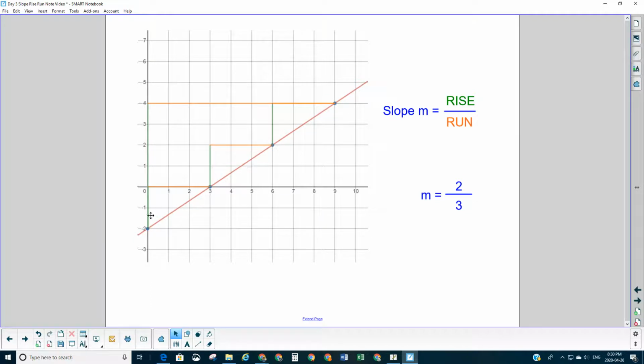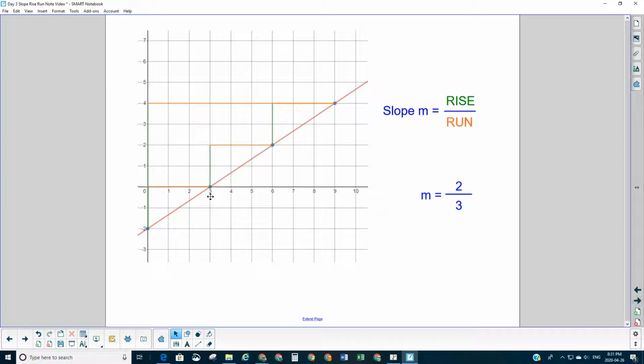You can even imagine it like this. Any of these squares are these steps. These are little 2 over 3 steps. You can see the 2 over 3 steps. Or you can take this one big step. You still get to the same spot. It's still representing the same slope. All of them are the same as saying 2 over 3.